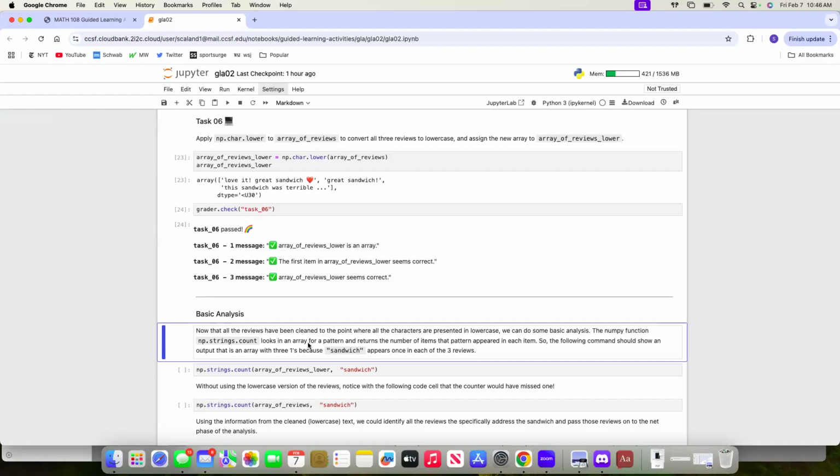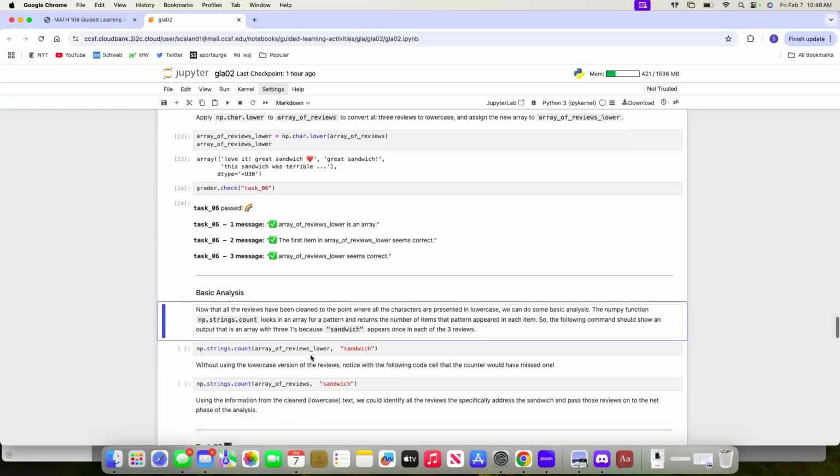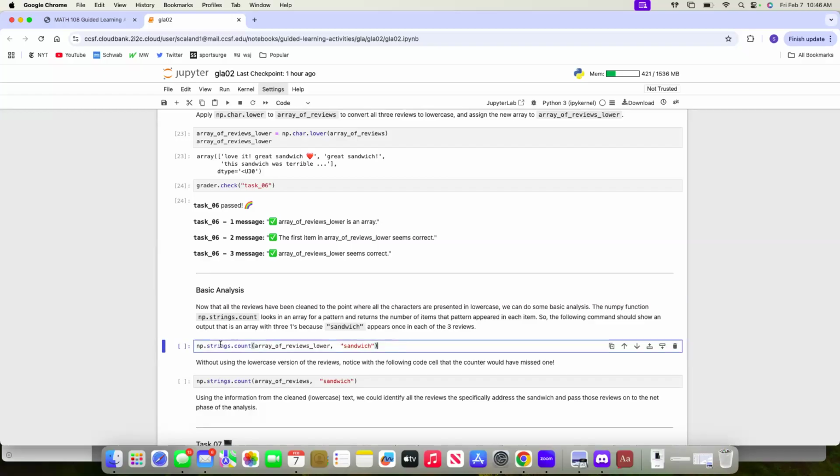Essentially, you're looking within an array for a specific bit of text, and you're going to try to figure out how many times whatever you're looking for appeared within each item in the array. So in this example, you got np.strings.count. You got the name of the array, and then you got what you're looking for.